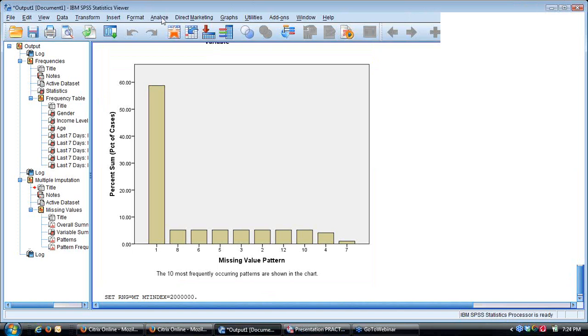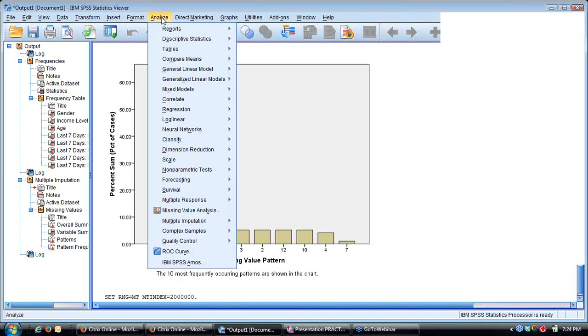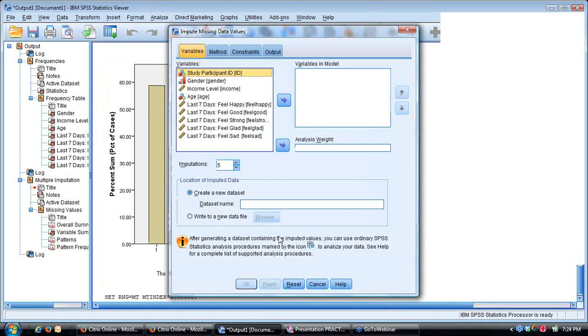So if we go back to Analyze, it's right underneath where we were before. So Analyze, and then multiple imputation. Now, before we went to Analyze patterns, but now we're going to impute missing data values. So you see, this is how approachable the technique actually is.